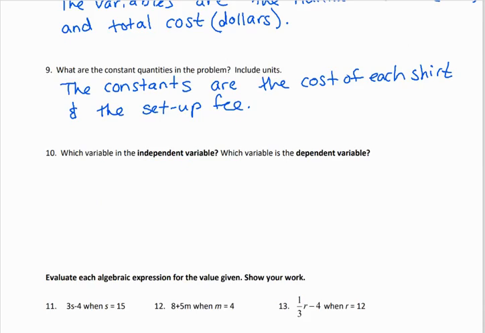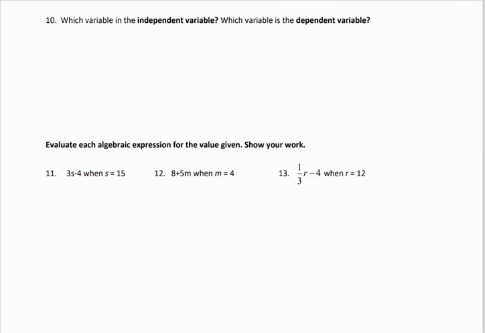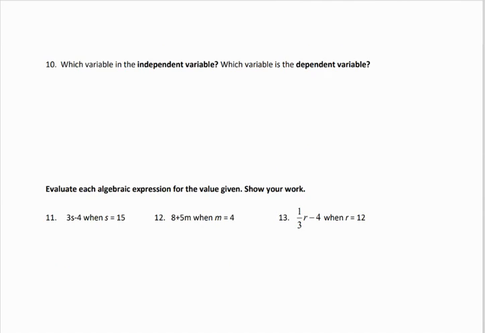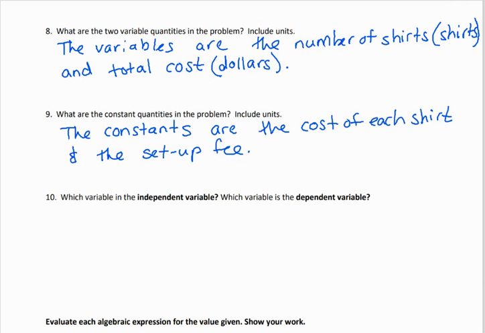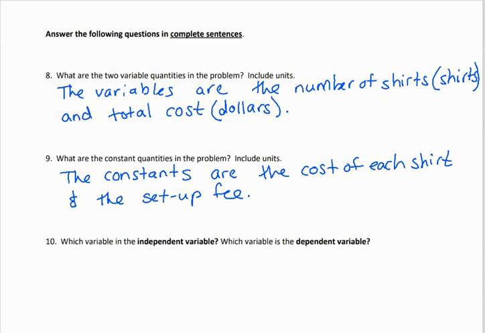All right, and last but not least for number 10, and then I feel confident that you guys can do 11 through 13 after lunch. Independent and dependent. They're staring at you right in number 8, right? We already said what the variables are. Now we just need to decipher which is which. Independent is what letter? X. Dependent is Y. So what did we identify as X? Look up above.